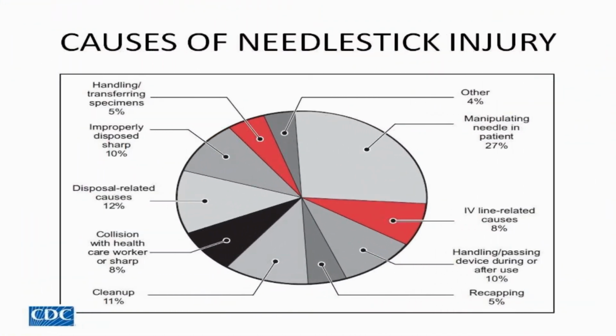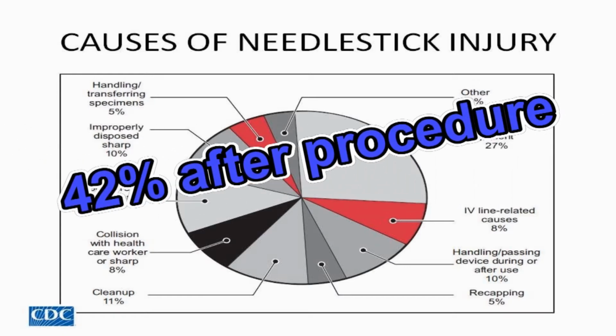So I think the bottom line is we really have to take all the measures that we can to try to avoid risk of exposure to bloodborne pathogens. Now, there are a number of potential opportunities to get a needle stick injury. You guys are going to be doing finger sticks with blood glucose monitoring, and so it's really important to consider all these things. What I thought was interesting is that among all reported causes of needle stick injury, 42% actually occurred after the procedure. So it's really important to retain your attention on the procedure, not only before and during the procedure, but also afterwards during the cleanup.